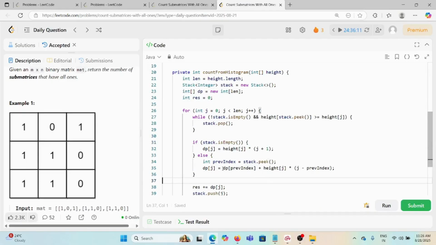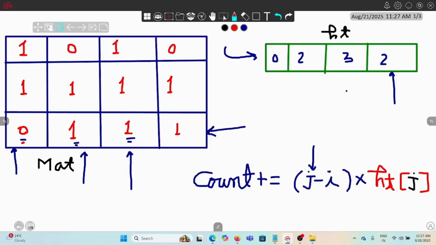The previous index is basically the index of that left smaller value, because we are taking from the peak of this monotonic stack. So this previous index would be the index of that left side value having the smaller height.